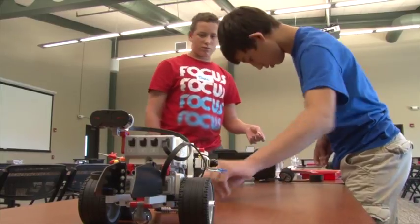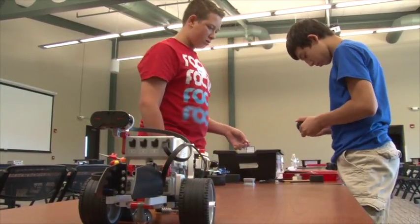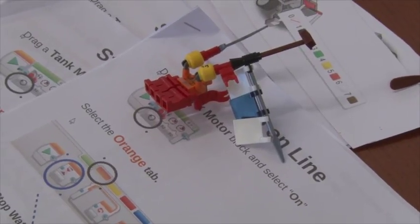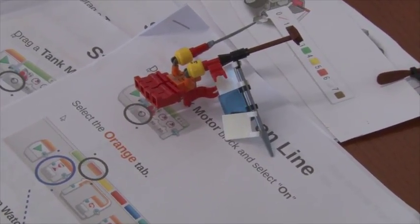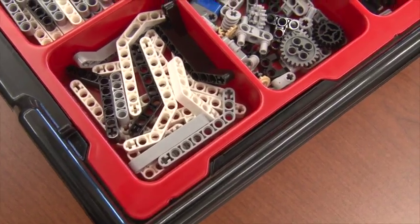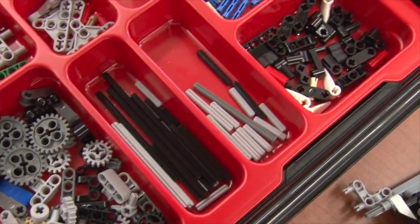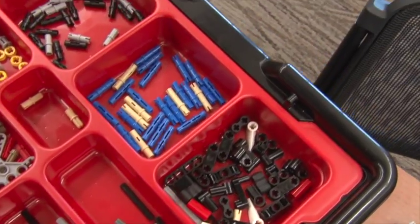Okay, so we're helping these kids build little Lego robots. It's really fun because it helps them get an introduction into robotics and engineering in general, and it's great because they might move on to be future engineers, which is always a cool thing to think about, that they could be solving tomorrow's problems and I could be helping them get a start with it.